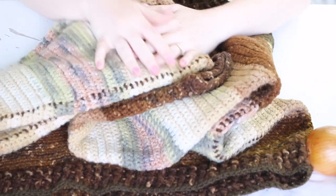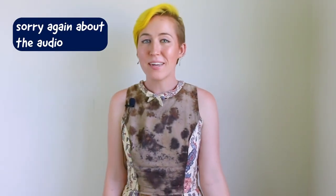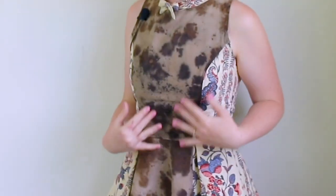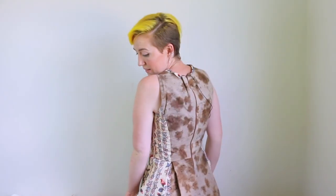So I just wanted you to see some of the options, some of the things you might be able to make. This is something else that you can make. If you did fabric and you dyed your cotton fabric, this was dyed entirely with black walnut husks. Obviously the pattern section is just patterned fabric, but the entirety of this middle section on the front and on the back was dyed with black walnut skins and husks.